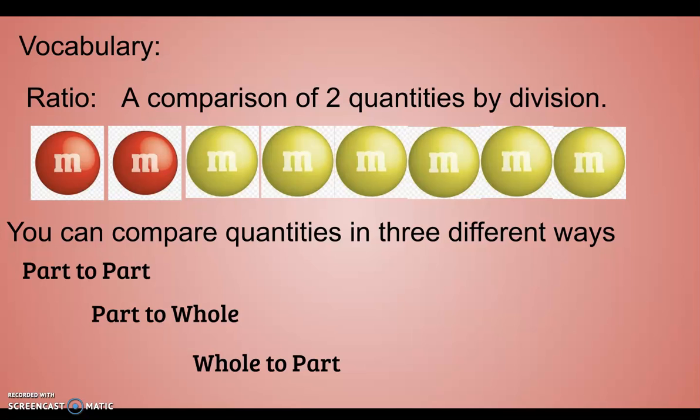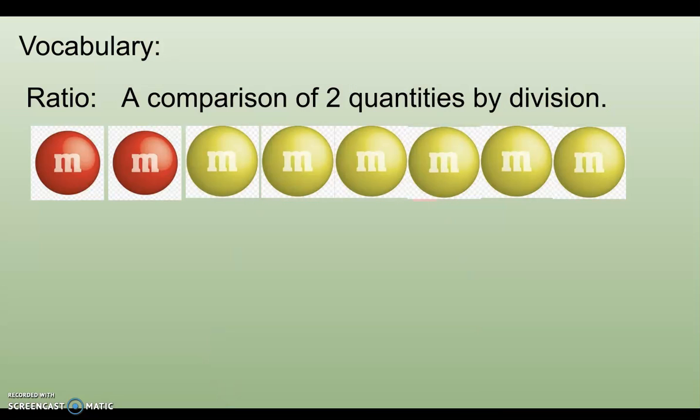They might ask you also part to whole, so they could say either red M&Ms or yellow M&Ms compared to the total amount of M&Ms that you have right there. Or they might say whole to part. What's the total amount compared to either the red or the yellow? I know it might sound very simple. You might say, Ms. Romero, but it's the same, part to whole and whole to part. No, it is not the same. It's just like saying, for example, if you have 2 over 1, is that the same as 1 over 2? It is not. So we do need to pay careful attention to that.